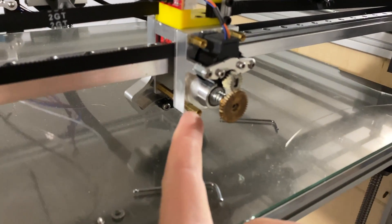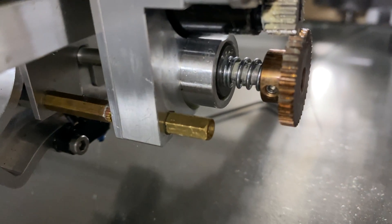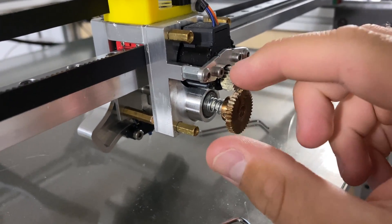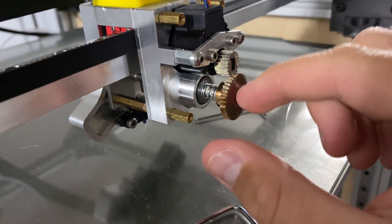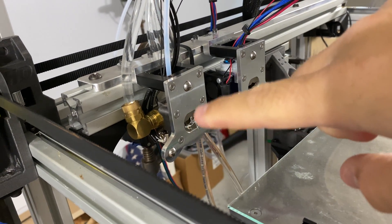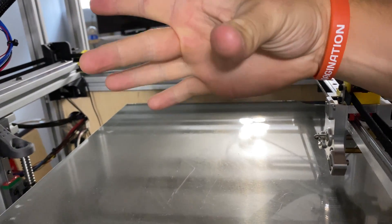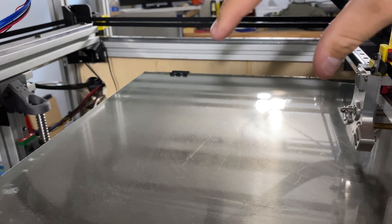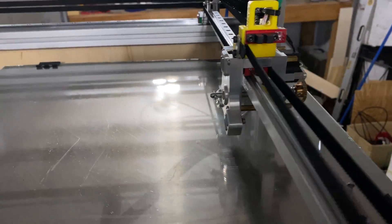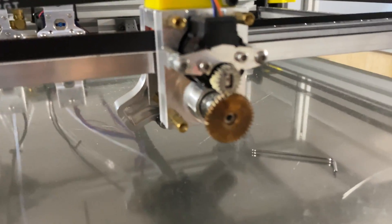So speaking on the tool changing specifically, the spring I'm referring to is this one right here. When the tool change happens, this stepper motor has a gear reduction for mechanical advantage and it rotates this shaft, which rotates this barb. On the back of this opening it's actually ramped, so it draws that shaft in, and that spring compresses on the back side — that's what gives you the force that holds it onto this front plate.